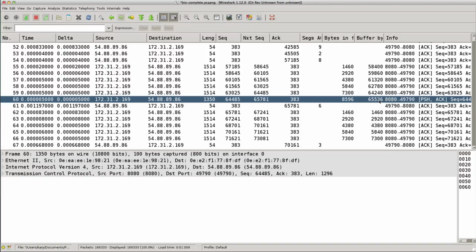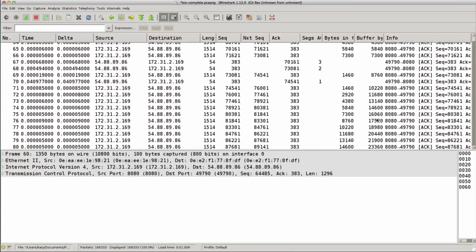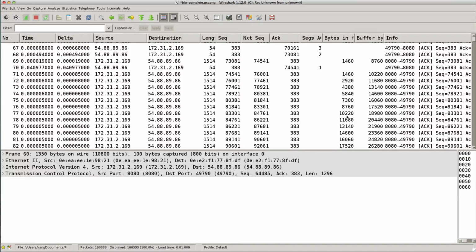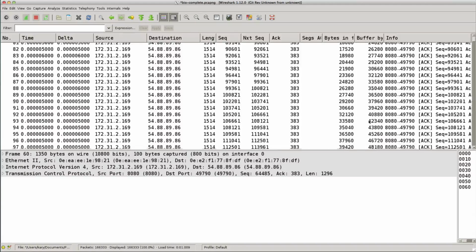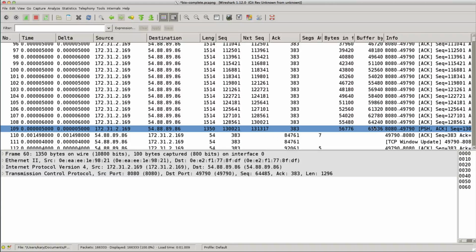So I added another thing. This column here that I added is to tell me how much data has been sent since the last push flag. So I can see here that when this push flag was set, we have sent 64K. So that gives me a better indication of, and here again you can see how bytes in flight change, but my column, the push flag is set at 64K. So that was an easier way for me to find out buffer size.